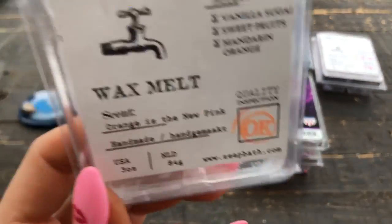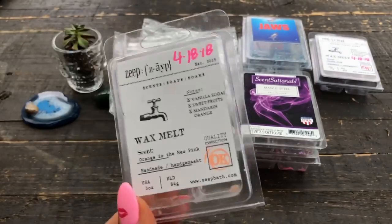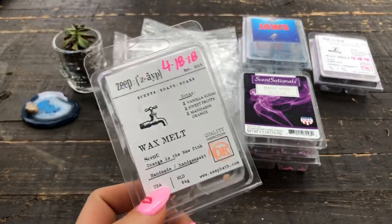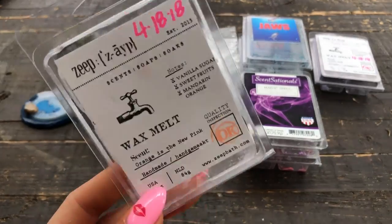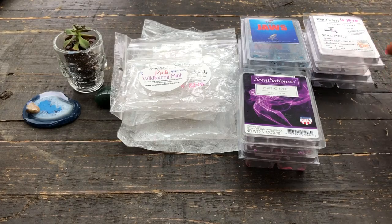This smells like being out at the pool, barbecuing outside, or technically it's grilling. We don't barbecue, we fucking grill. Like grilling, rosé by the pool, skinny dipping, all the good things we do over the summer. That's just what this reminds me of, and it brings me to my happy place, so I needed to break it out this month.